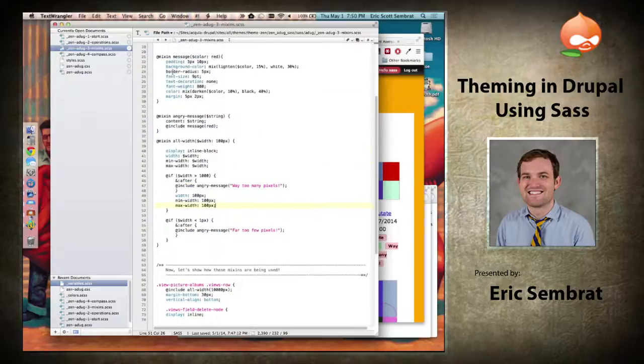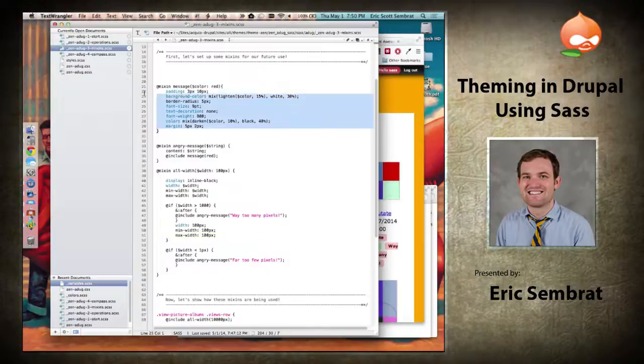And as you might have seen up here, you can also string mixins together. So I've got a mixin for just a message, but I've also got an angry message that adds in some text as well. So you're able to string them together so you have something that works fairly simply, and then something that adds in a little extra if you want to reuse all of this but add a little extra onto it, and yet still have it be reusable.